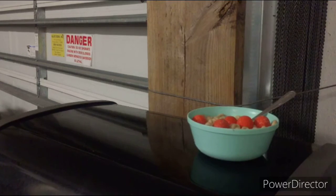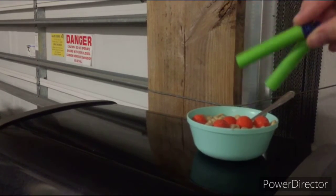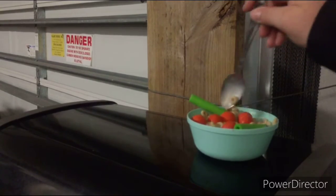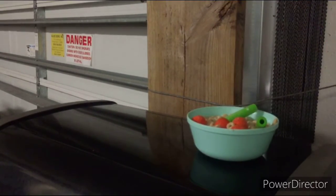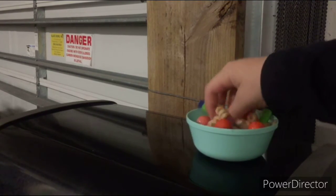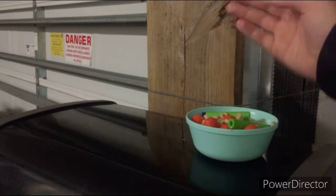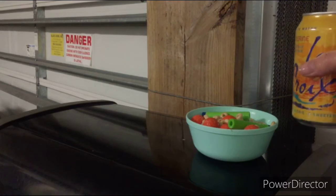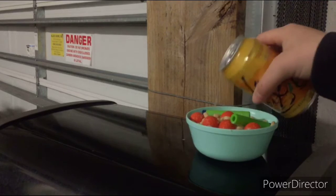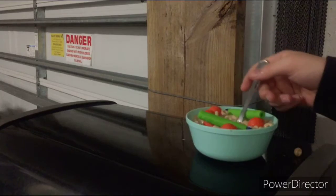Then go grab another piece of fruit from your fridge. I got two Nerf celeries, nice and squishy. Pour them in, mix it around. Take out your spoon, mix it with your hand. Grab some more sparkling water so that it just has a nice flavoring into the Nerf celery too. Put it in, take your spoon, mix it up, and enjoy!